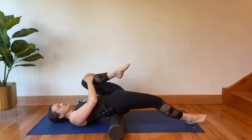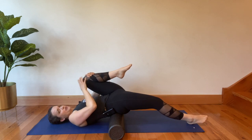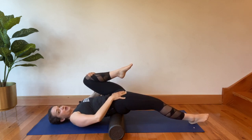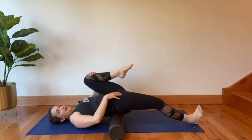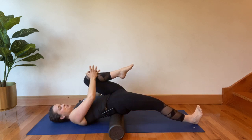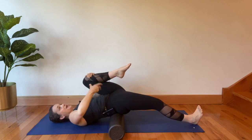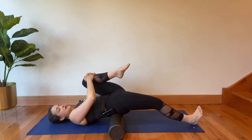Now as you're hugging in this other knee, try to relax the shoulders. So the stretch really isn't so much in this knee that you're pulling in, it's in the leg that's straight. And then again, just continue to straighten on if you can, pressing through that heel. Keep pulling this knee in, and again, are you still tucking? Tuck, tuck, tuck.